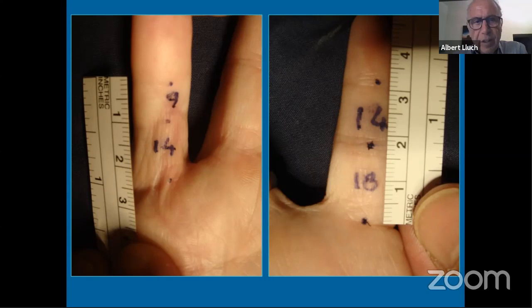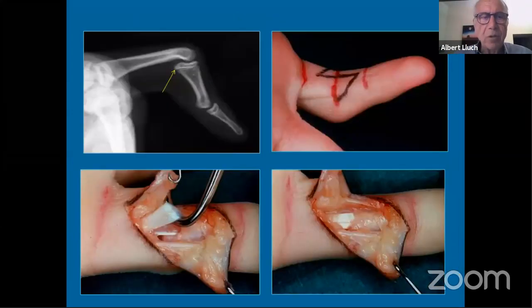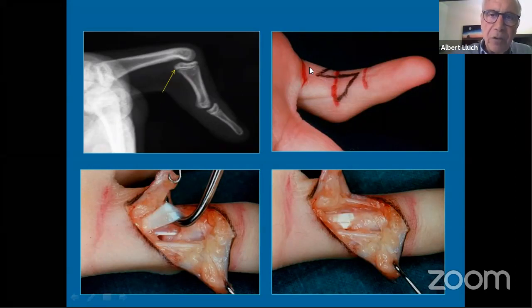So it's very important not to think only about the capsule and the flexor tendon sheath, but think about the skin. Where can we lengthen the skin? If we have a camptodactyly, and this is quite obvious, it's a camptodactyly because of the deformity of the bone, we have a lot of skin here. And then we can do a C-plasty over the PIP joint, as we see here, and then do a joint release and there should be no problem.